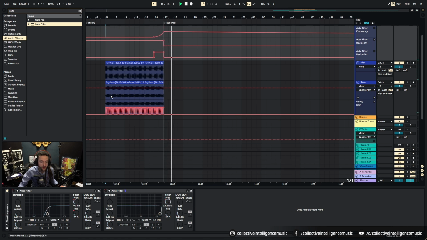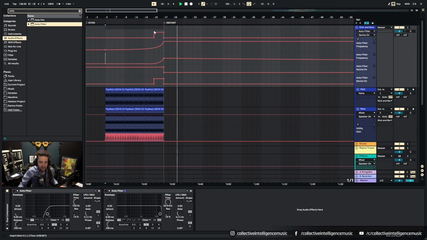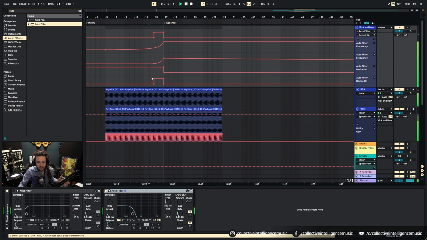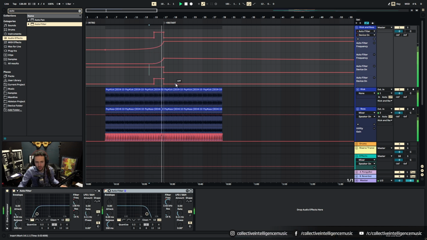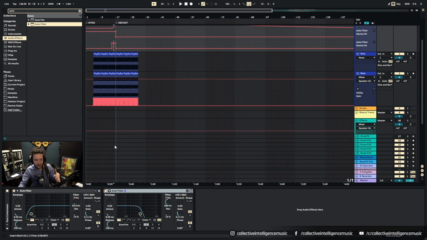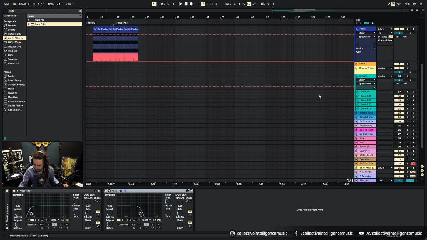Cool. Cool, and we could potentially, we'll play around with that. We'll figure out how it really does go rolling into this section. So we might listen to this and go, cool, maybe we want to have like a bar of a break or something where there's no kick and bass at all, and then it comes in. That's a decision that we'll make once we've filled out the intro a bit.